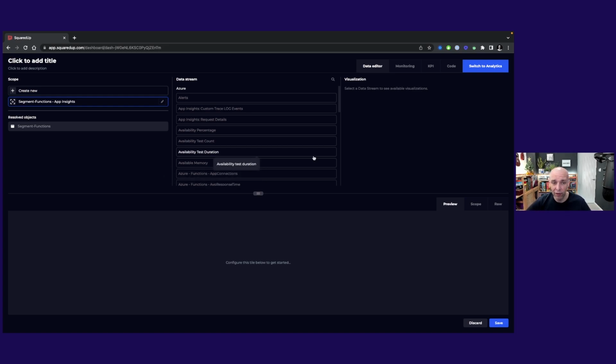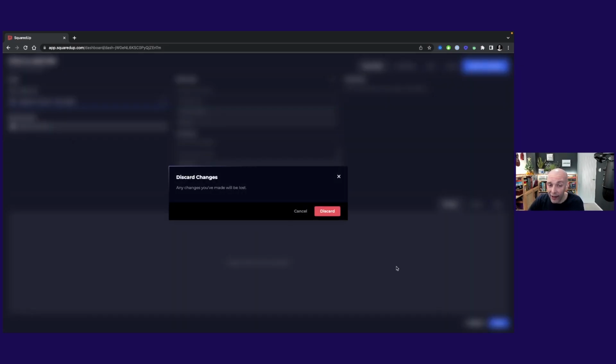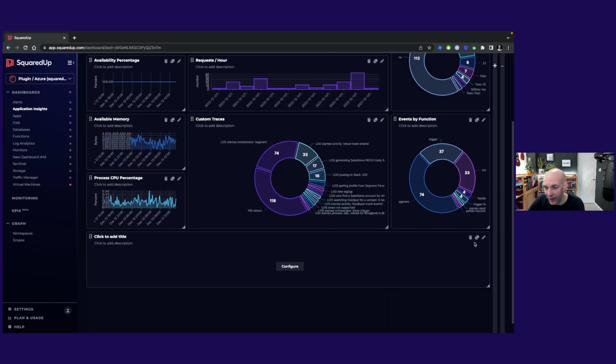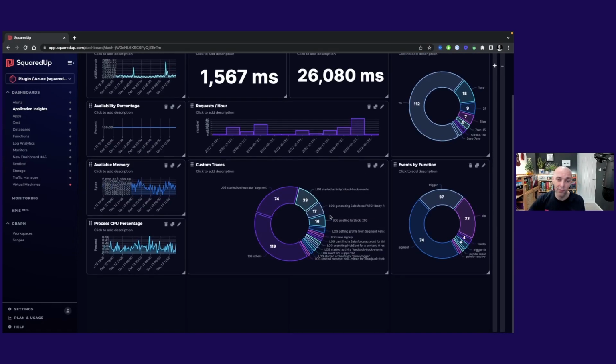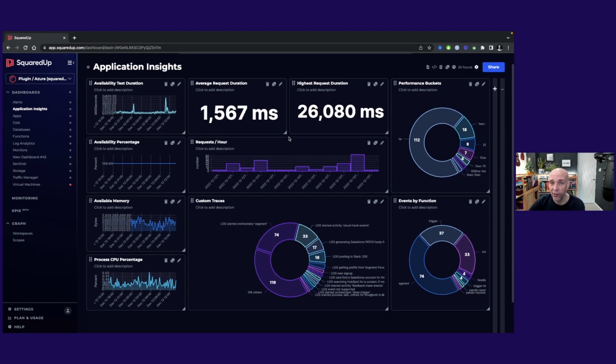And like I said, that does generally apply to a lot of our plugins. Anything query-based, things like the SQL plugin, any database plugins, things like Splunk, Prometheus, anywhere you'd usually interact with your data using a custom query. These configurable data streams are what let you bring them in. And in fact, there's the Prometheus one just as an example there. So yeah, adding the data stream is very, very quick and easy. You can make it as specific as you like and either return exactly the data you want, or make it quite broad like I have, and then use SquaredUp's own features to average things, to group things together, that kind of stuff.